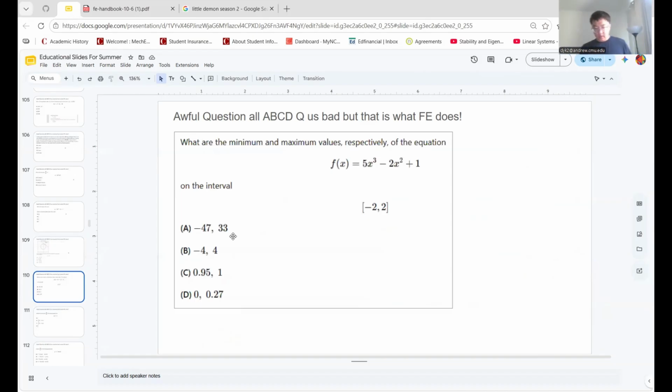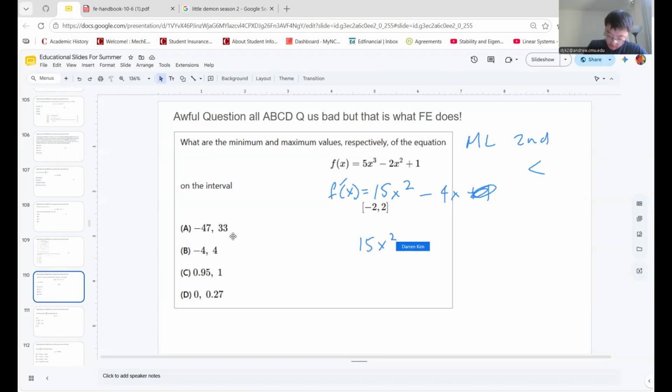Minimum, maximum. Okay, this we need to use the second derivative rule. The way I know it is from the ML class: it's basically the second derivative, and I believe a negative is the maximum or the minimum. No, negative is a maximum, and the other way for a minimum, and so forth. So f(x) equals this, f prime is 15x squared at this point, chain rule, 4x plus 1, right? Equals 0. Yes, that's correct.